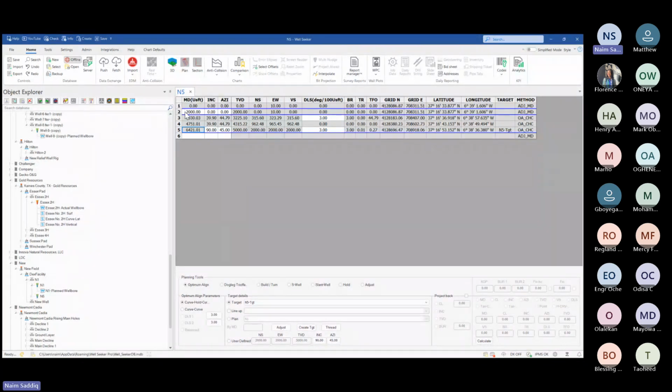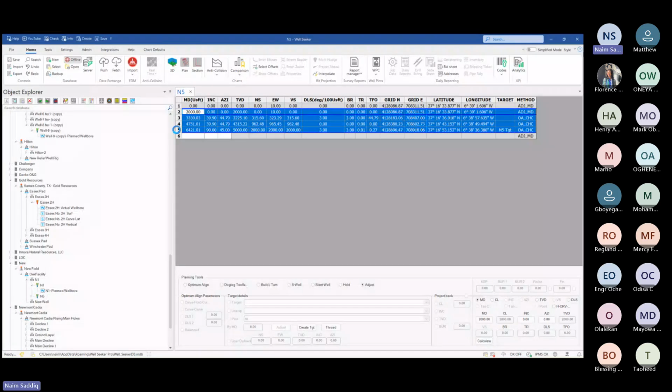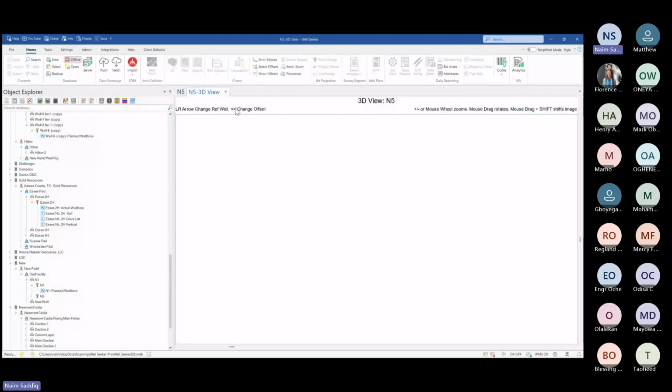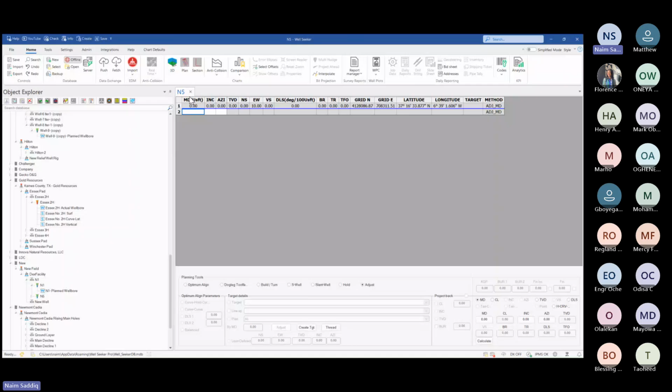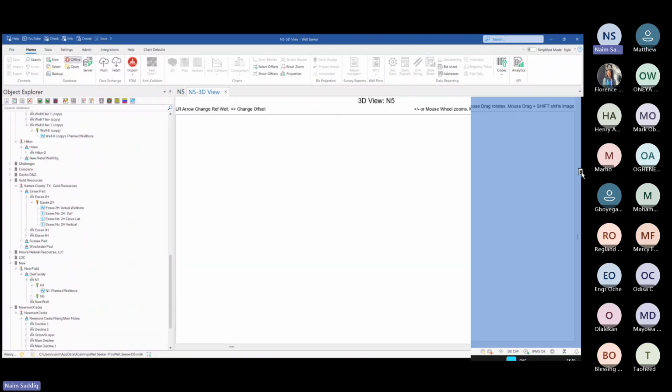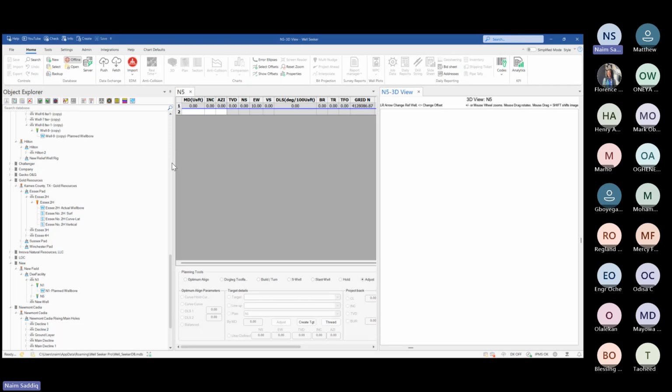Okay, I made it to the kickoff point. This is the kickoff point. Okay, let's just do one just now. If I remove it and just say, open up a 3D viewer. Sorry, this is N5. So let's just do that. It has got nothing in there just now. So you can actually drag and drop to the side. Make this slightly bigger, maybe, so that you can see things.